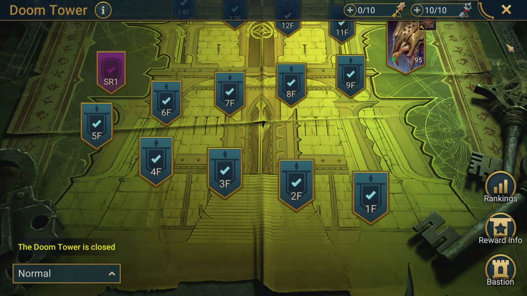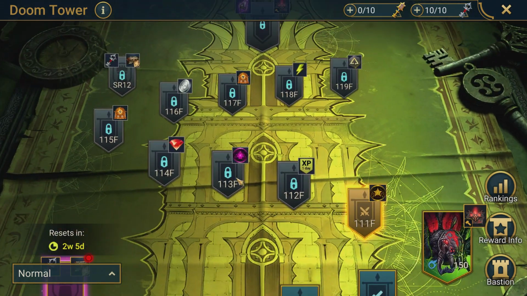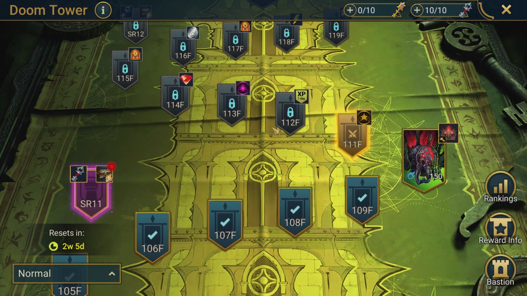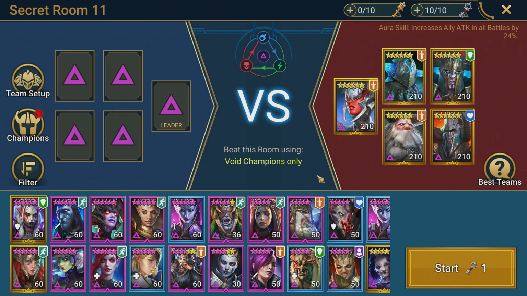I think we're going to get another secret room open tonight. Not quite sure if we'll be able to do it or not, but tomorrow we'll be able to take on the Eternal Dragon and hopefully complete the normal Doom Tower there with a couple of weeks to go. So it's pretty good. I've been trying to do 10 floors every night just to get through this.